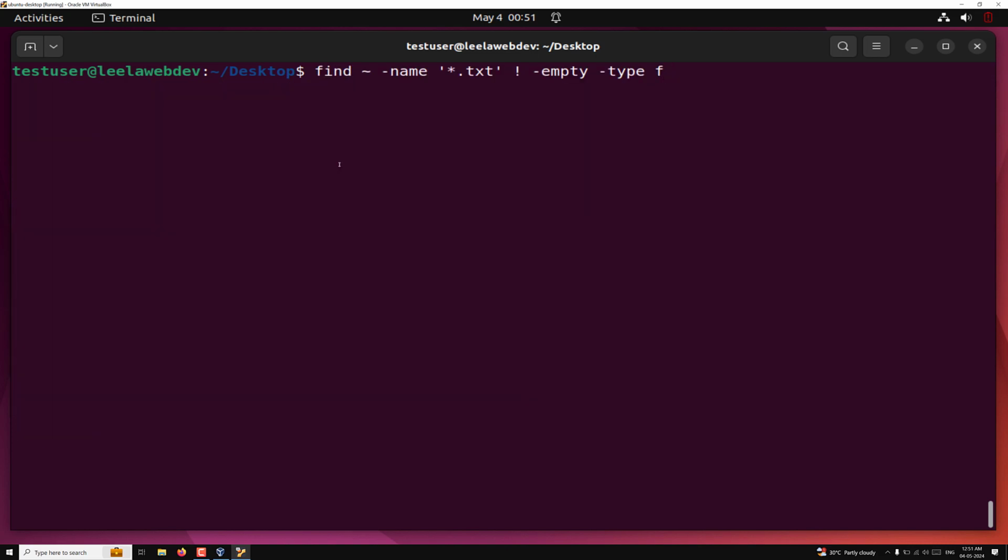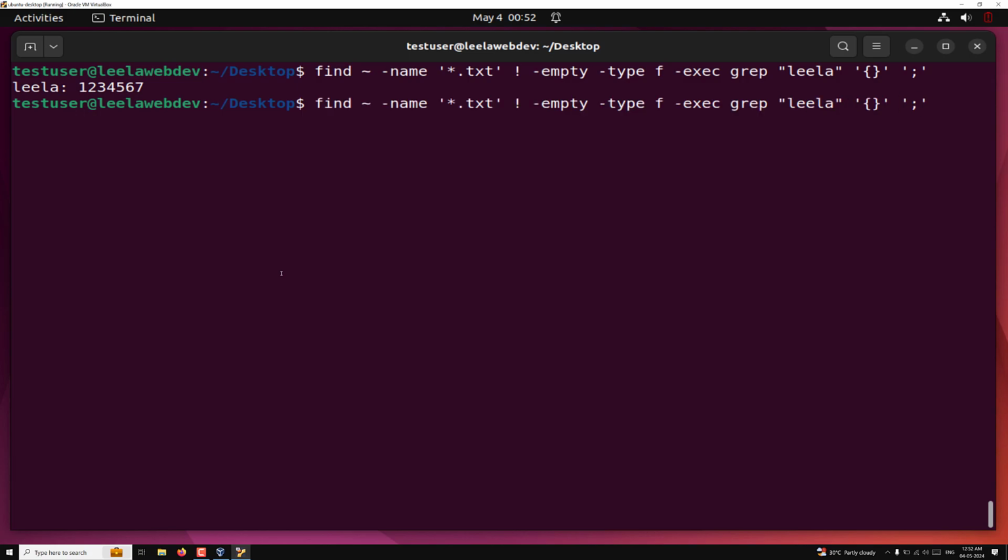So this is all the data I want to pass to the grep. So I can use -exec and use the grep command, and I want to search for the word Leela, whether it is present in the text or not. We need to end it like this with a semicolon. Now if I press enter, I am able to find only one text, but we are not able to find the file name. If I want the file name, I can use the -l option. Then it tells that it is present in the todo/data.txt file. So like this we can use the grep option in find by using the exec method, which we have seen earlier, or otherwise we can use the pipe option also.